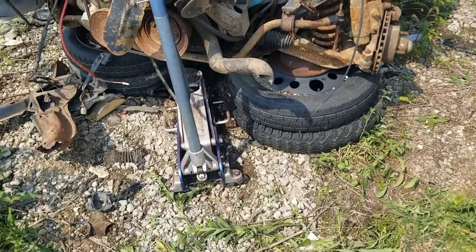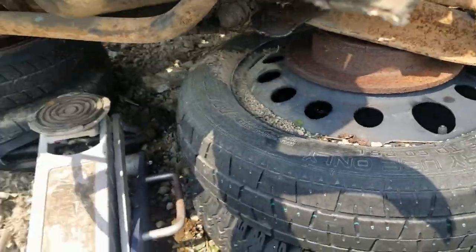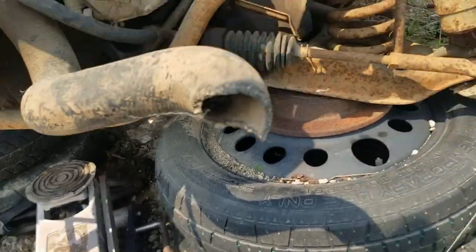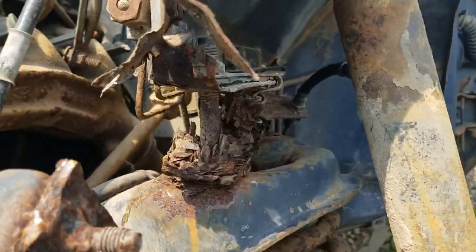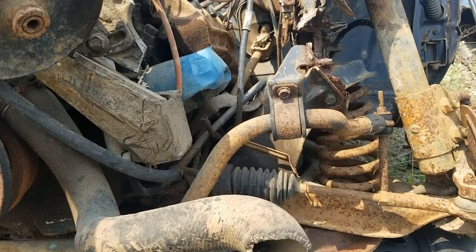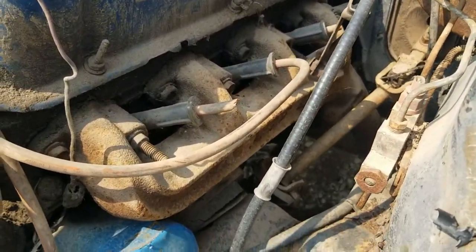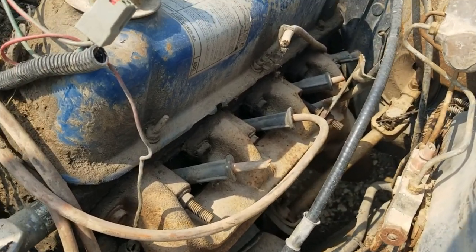So this is what we got. Two tires, brake rotor, two tires, and a brake drum. I think we wrecked that scissors jack. So now let's try to get the back end up. Check out that. Nice. Pretty rotten. Huh. I wonder if that manifold would work on a Pinto. Probably not.